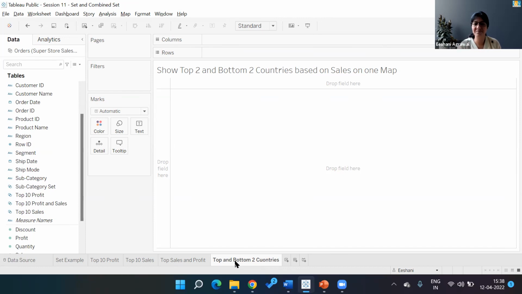China and Australia are top two, Mongolia and Sri Lanka are bottom two. But they are coming in different, like how to do that?